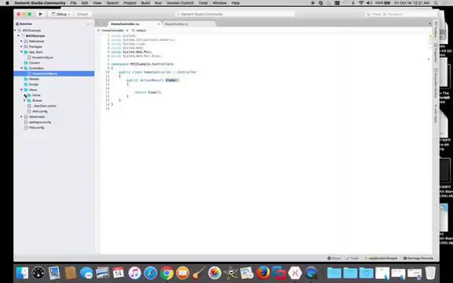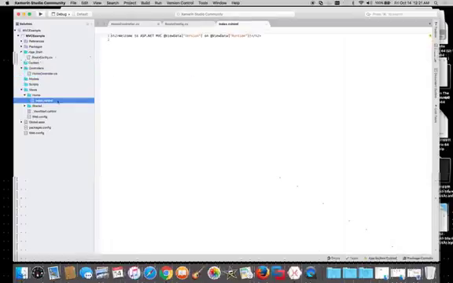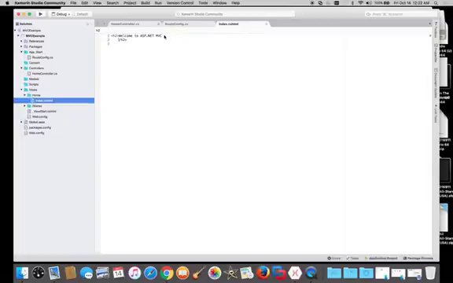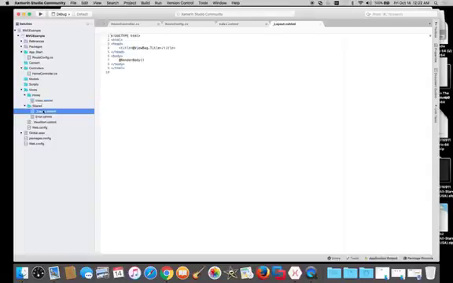Let's check out the view. Let's get rid of this. If you do not specify that you do not want a layout, this layout will be given to you.